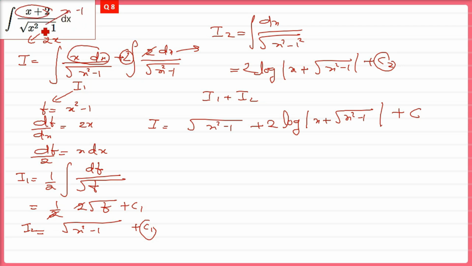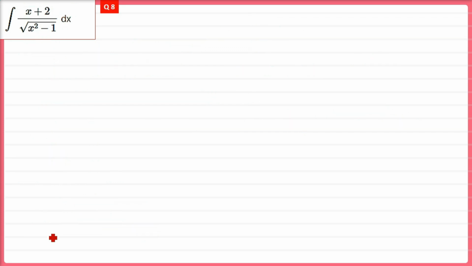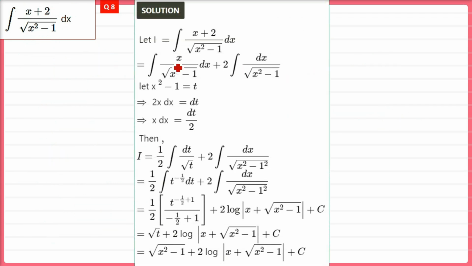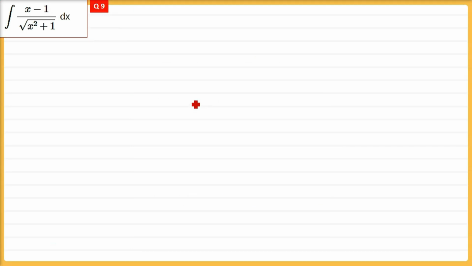Now just let me know, if I write this x plus 2 as x minus 1, will you be able to do this? Same thing, only the numerator changes. I hope you got this idea. These questions in a similar way will do this x minus 1 also. So this is the reference for this question. Those who want to do it by themselves, they can just do it.